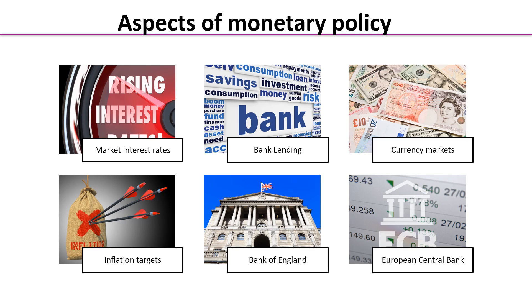We're concerned with inflation targeting — we have a target rate of 2% CPIH. We're interested in the Bank of England, because that's where the Monetary Policy Committee sits. And we're also interested in the European Central Bank: not only because 2020 is a transition year and we're still working very much in tandem with them, but even beyond that it's likely we'll be working closely with them because there's such a huge market that we export to and import from, so what's happening monetary policy-wise in the European Union will be very important to us.